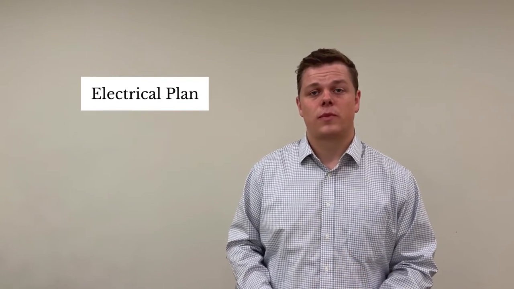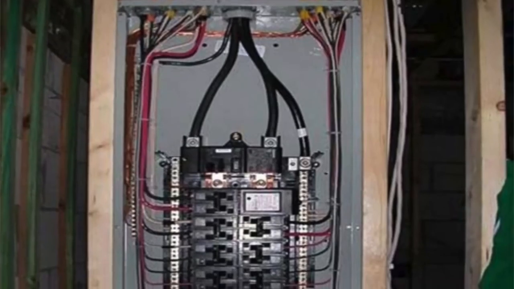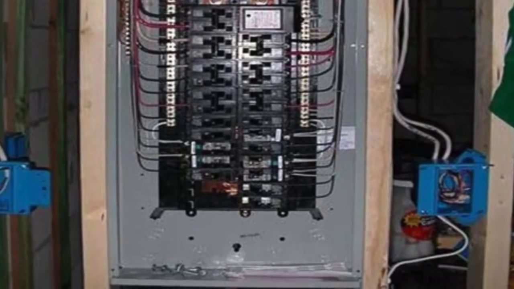The next sheet that we draw is an electrical sheet. So the electrical sheet shows the electrical components of the home, starting with a picture of the existing electrical panel. It's important to put that in the plans so that any electricians can see that and be aware of the existing panel, how much space they have left in that panel, and how many circuits they can put in there before they need to add a sub panel to have enough circuits and breakers to do the entire basement. So depending on the size and the electrical needs that you have, that can vary. So the first thing we put on there is the picture of the existing panel.